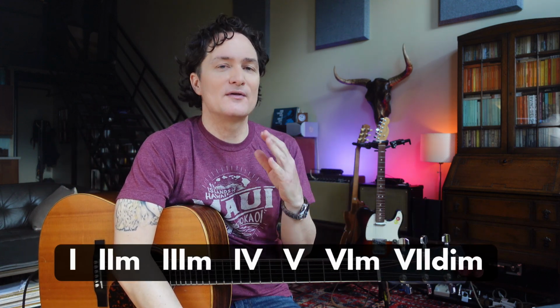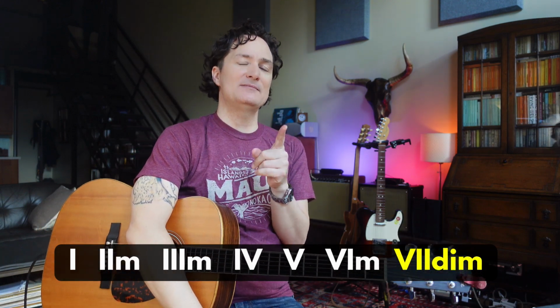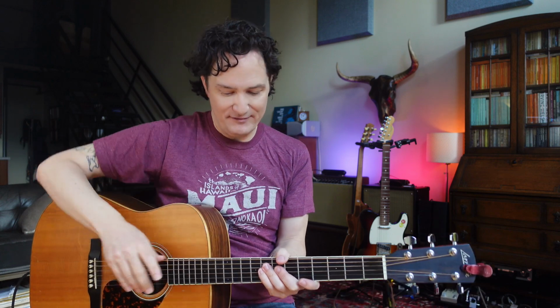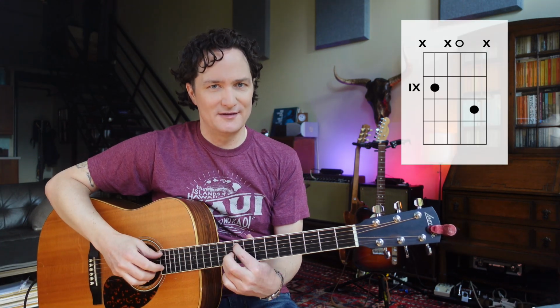one chord left. We have the 7 chord. And we said before that the 1 is major, the 2 is minor, the 3 is minor, the 4 is major, the 5 is major, the 6 is minor, but the 7 is diminished. That sounds hard, but it just turns out that it's going to be really easy because these chords, when we're just taking 2 notes of them plus the open G string, we don't really have to worry about the diminished. It means that we're not playing that complicated note of that chord. So in fact, we can just play the minor shape. And there it is. It would be F sharp minor.